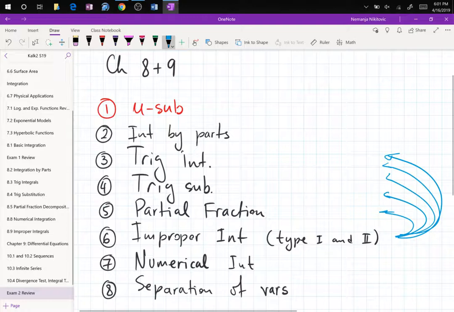We're going to have to do the numerical integration. We have three methods we covered in class: the midpoint, trapezoid, and the Simpson. We have to remember that Simpson is the only one that asks us to have an even number of rectangles.